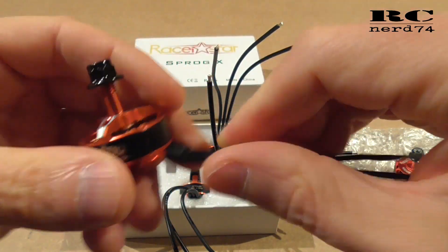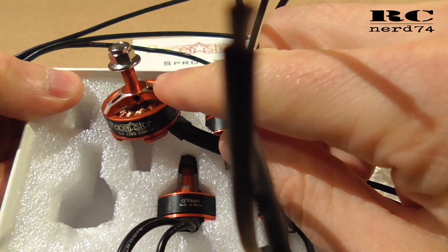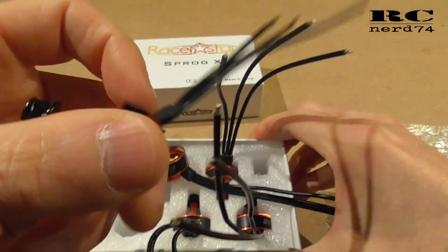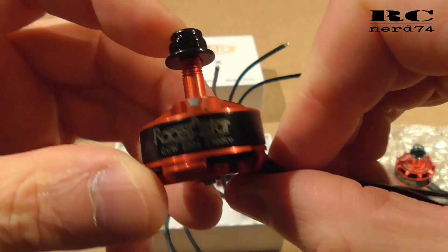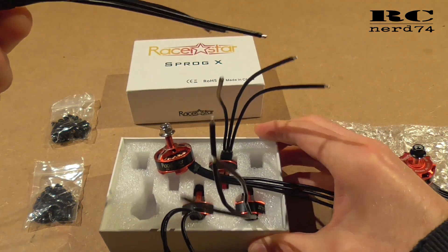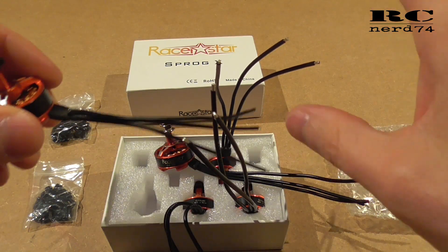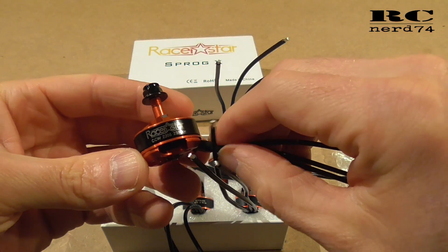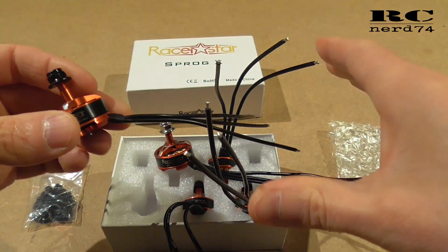First of all, let's have a look at what you get. It's always a set of five motors. Two motors come with a silver nut, which means they are clockwise threads, and you get three motors with a black nut, which means these are counterclockwise threads. You can only get a set of five — there is no way to order two or a single motor. They are only available as a set of five, but these are pretty cheap motors at around $45 to $50 a set, so it's about $9 to $10 each, which I think is okay.